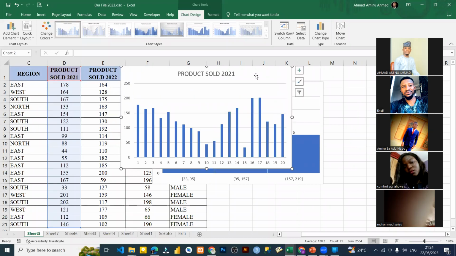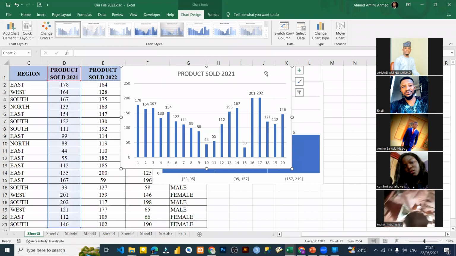So each and every one of the data, it will just give a name for it. That is number 1. This is 178. If I just add label, this 178, automatically the bar chart or column chart will give it 1. This one will give it 2. This one will give it 3.